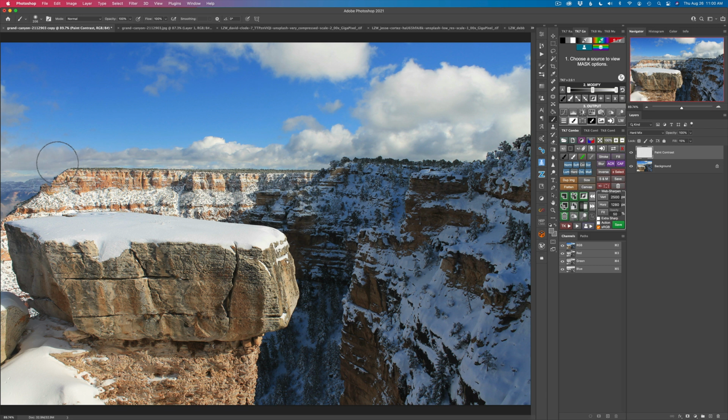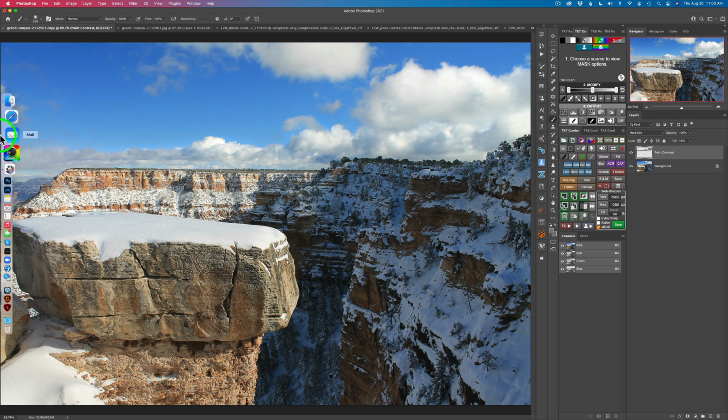Now, the cool thing about this technique is we don't have to use luminosity masks. We can just be free and loose and just be like artists and paint. So watch. I'm going to paint with 100% paint right across these mountains. These are not mountains, Dave. These are clouds. And check this out. I'm going to even come up into this cloud a little bit. And I have a nice soft edge brush on here, so I have some nice feathering action.